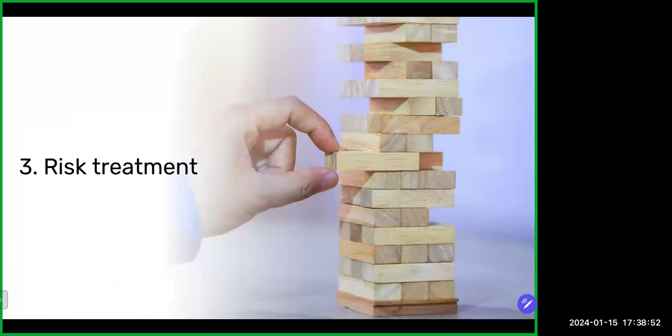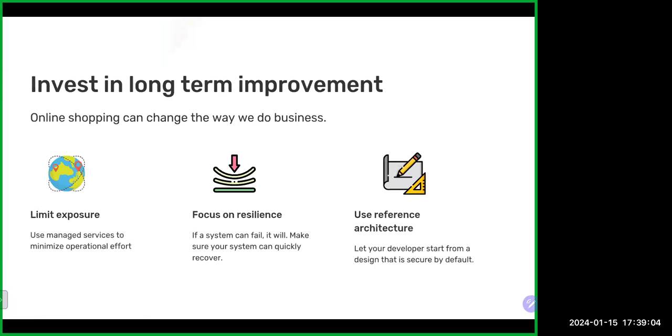Now coming to risk treatment, I'm not just going to say the regular solution, that you have to avoid or mitigate or whatever. I'm just giving some high-level lessons learned. If you are focused on the smaller picture for each threat scenario, then in many cases, yes, there is a threat, you have to fix it. There is a problem, you have to fix it. There is a secret, you have to remove it. But at the end of the day, maybe it's good to focus on the long-term improvement.